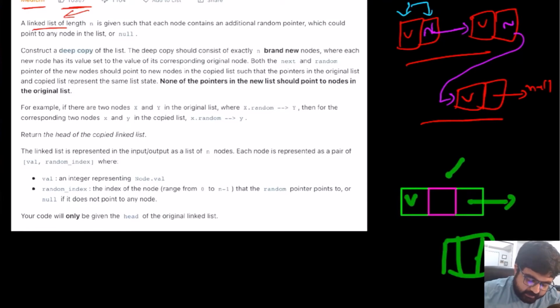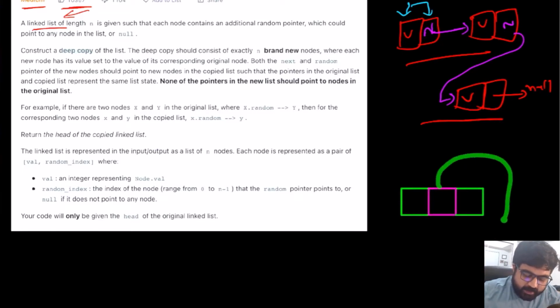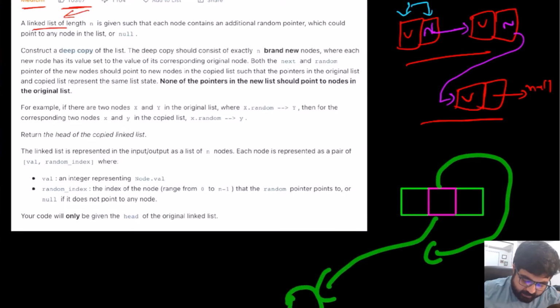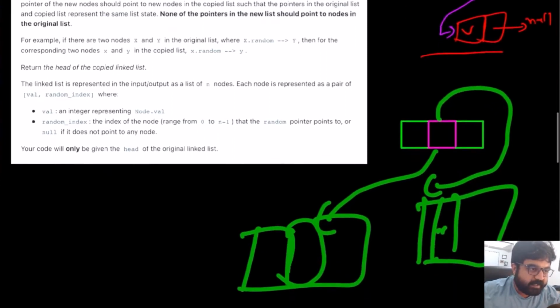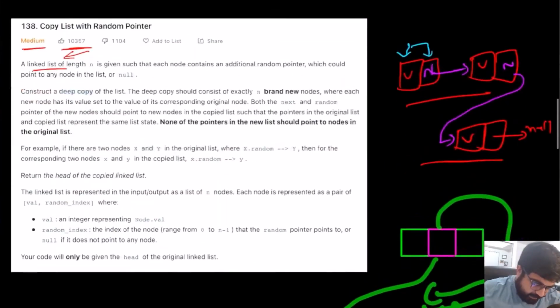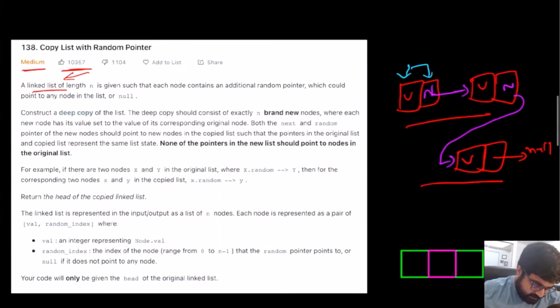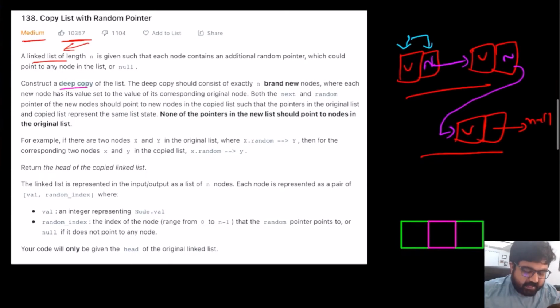The thing is, at times we are also given these random pointers, and the purpose of these random pointers is that they can point to anywhere, and we need to keep track of all of this. On whatever linked list we have been provided, we need to create a deep copy of that particular linked list. So this is what is being asked in this problem.